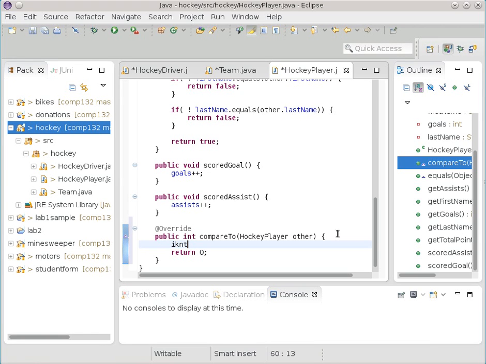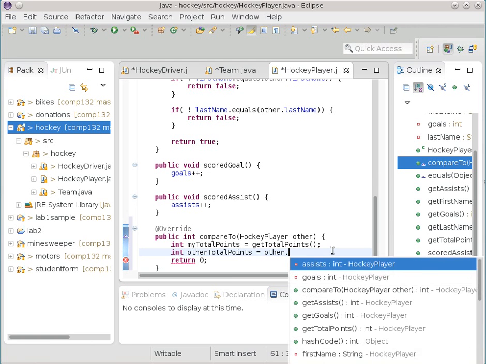I guess I could say my points is, I'll just use my getTotalPoints function since I've got it anyway, and call it from inside. There's my total points, just to be specific. What other information do I need? If I've got my points, other person's points, so let's do other total points.